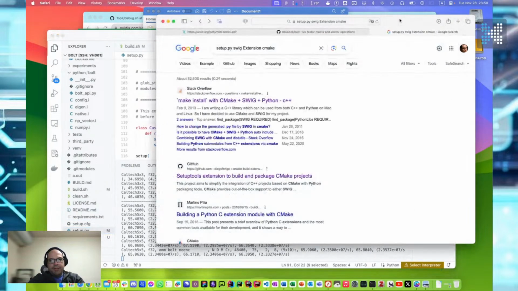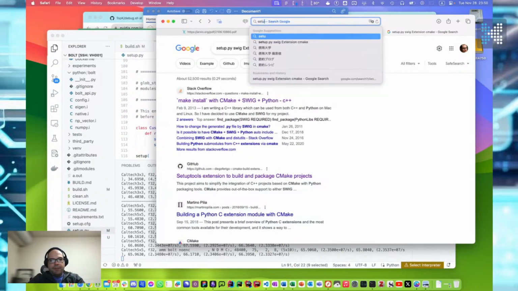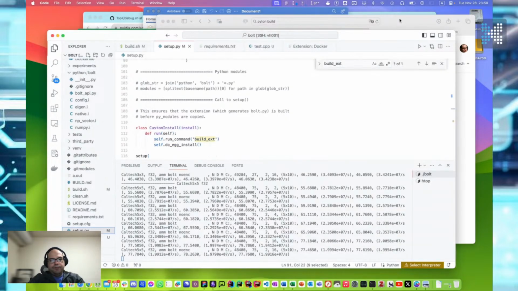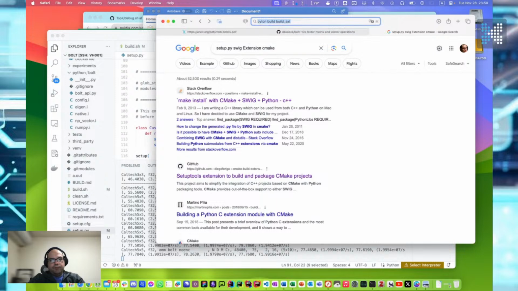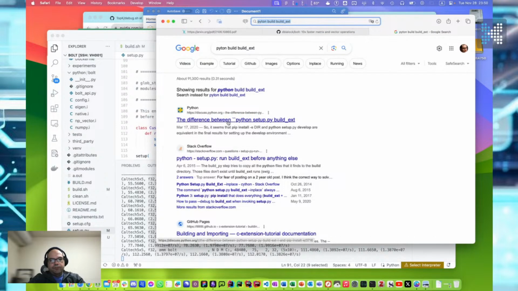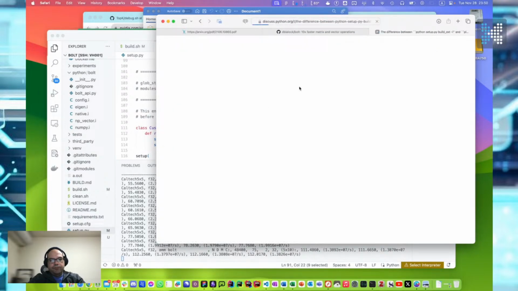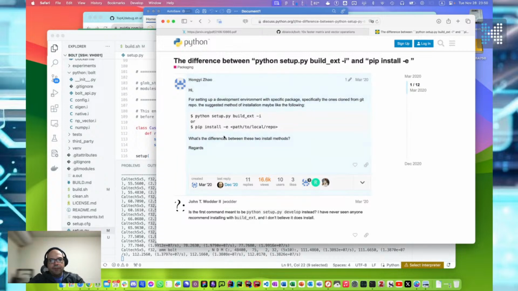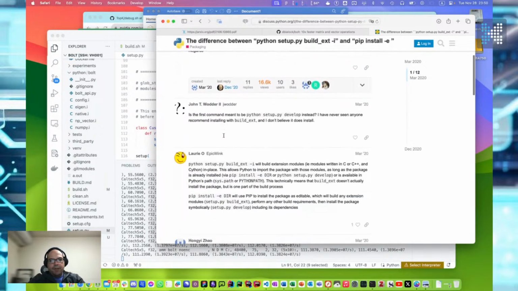What does the build_ext command do? Setup, Python build tools. Okay, build_ext does what?